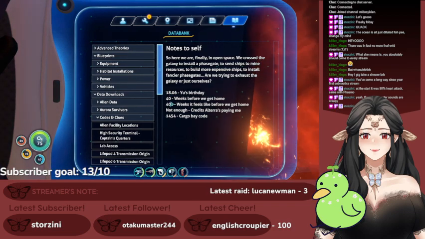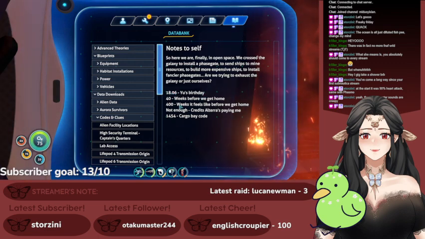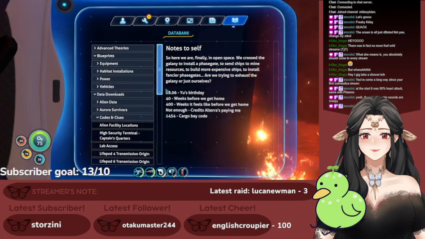Oh my god. I nearly was thinking like, what's the 18th month of the year? June 18th, Yu's birthday. Oh. Not enough. Okay, June 18th.